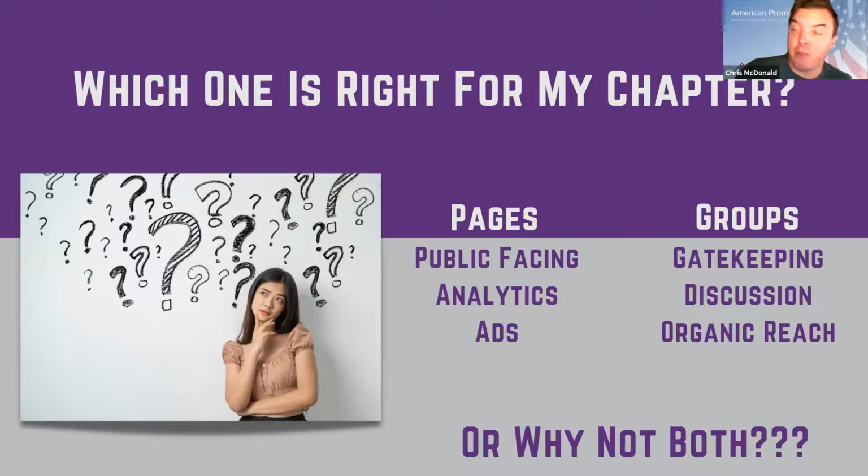It's important to have that community discussion like you get in a group, for people that are really into the mission, into the organization. And then it's important to have a public-facing page, an easy, quick way for folks you meet when you're out and about to go to our page and learn more about the chapter. On the page, you could have links to the group, so they could look at the page and then click to join the group. So that is my recommendation.